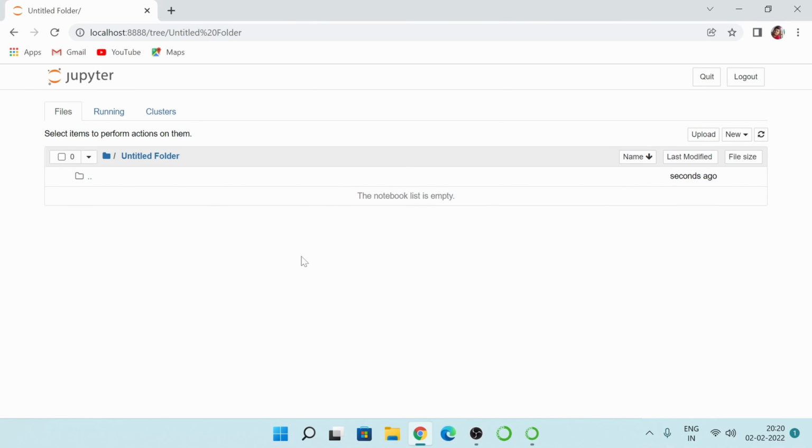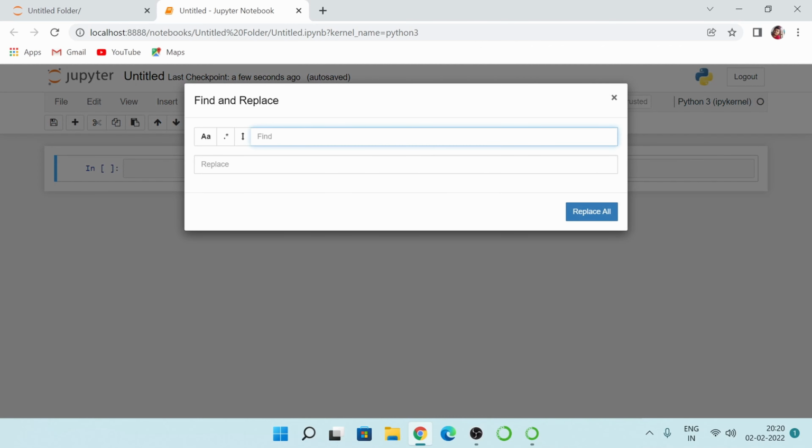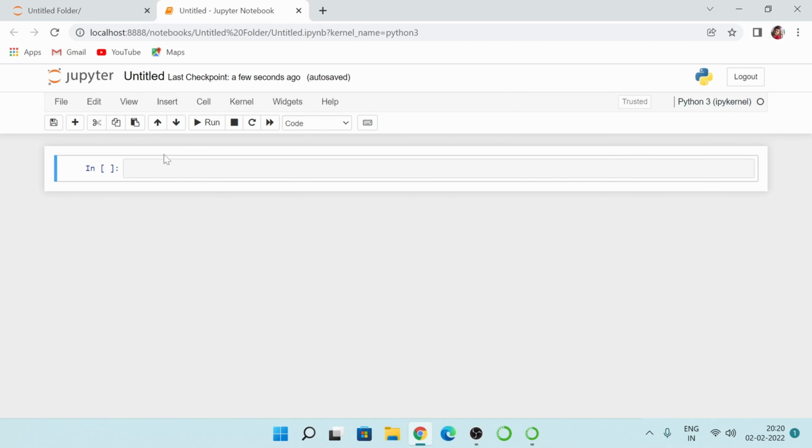Then just create your own notebook here. How do you create the notebook? Just click on Python 3 IPython kernel, and this will launch your first Jupyter notebook. See, this is one important thing, because my cursor is there. This is called a cell. In this cell, when your cursor is blinking and you are active here, the color turns green. If you click outside it, it will turn blue, indicating that it is not active. So if you type anything, you can hear the keys tapping, but it won't type anything.